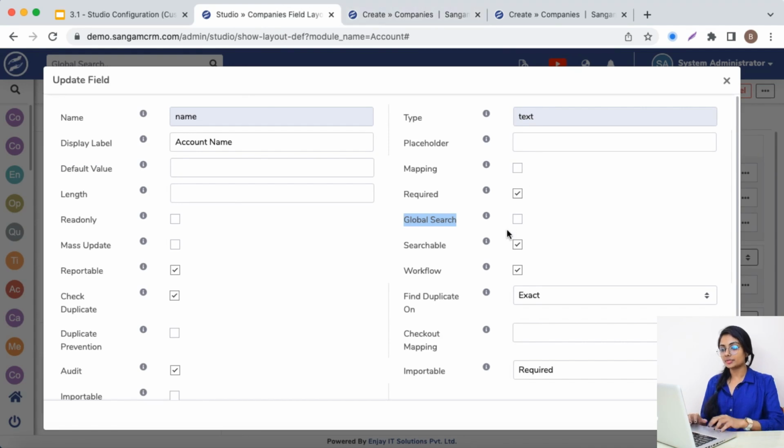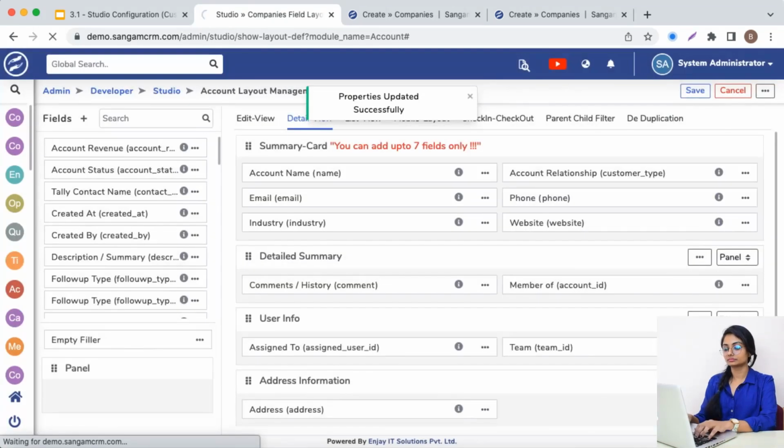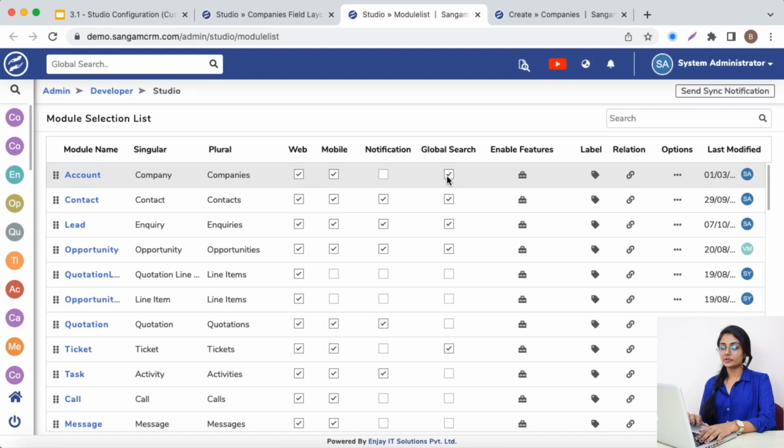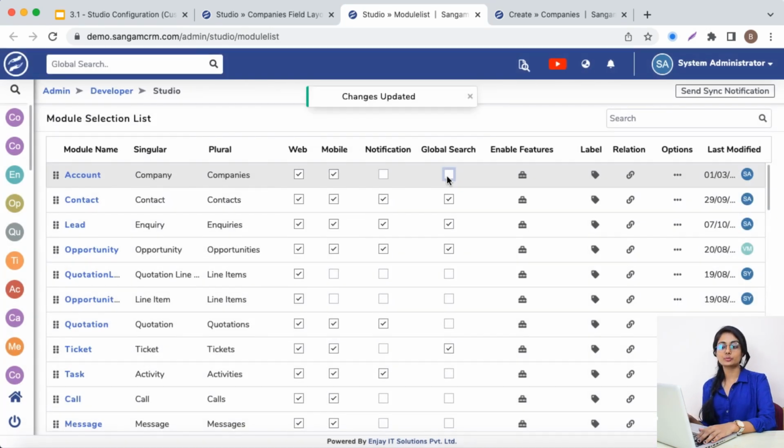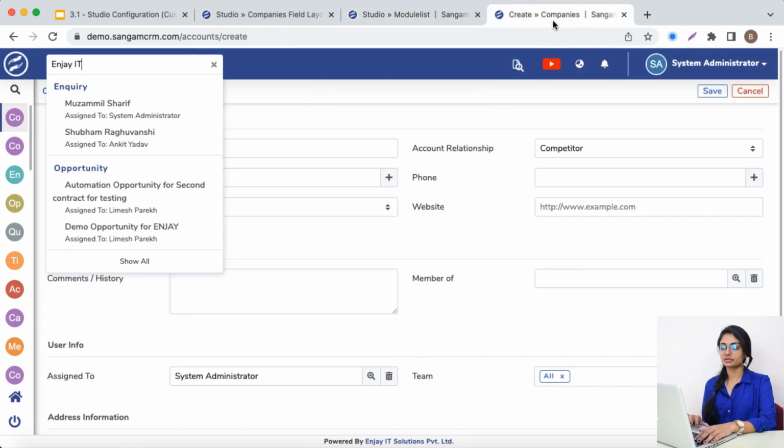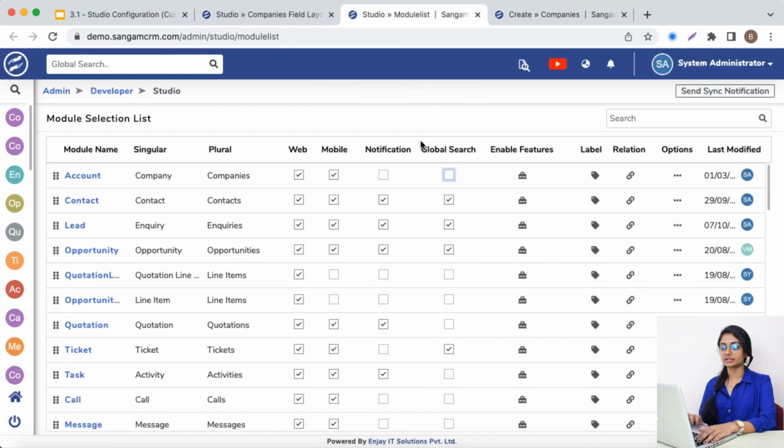So now if I want to search by the name of the company here on global search, but I have disabled it at module level. So even if global search is enabled on any of these fields of the account module, I won't find those inputs when I search. That's because we disabled global search there.